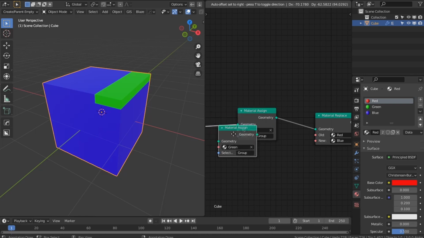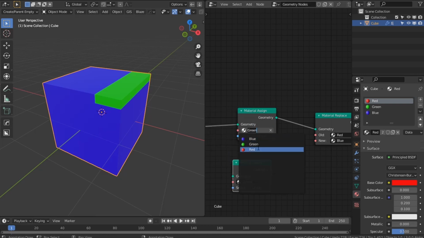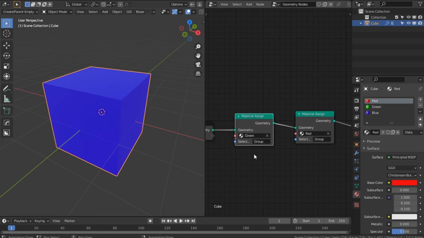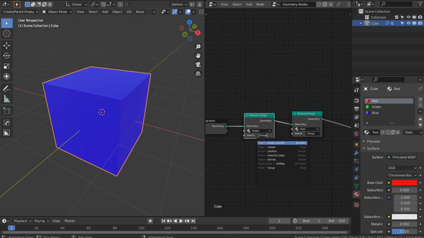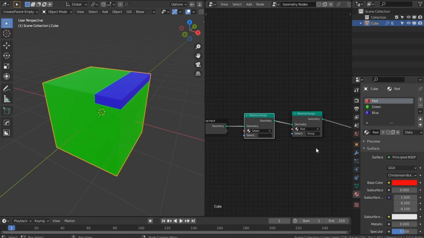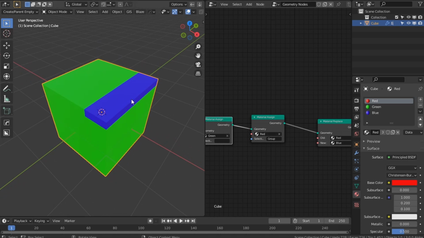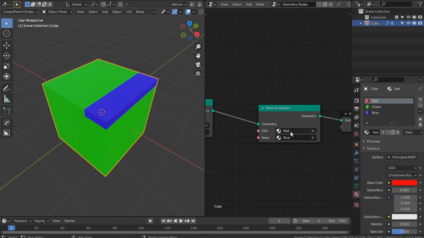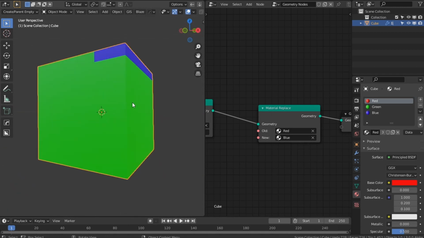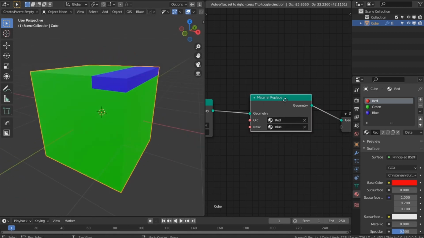So let's actually change this to red and change the rest of the material to green. And you'll see only this blue part here remains because the red here is being replaced. Any instance of the red material is being replaced by the blue material as per this node.